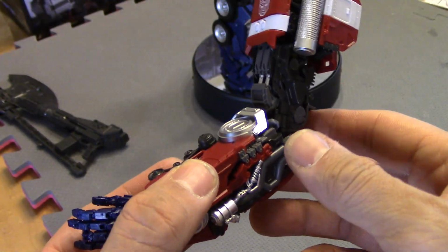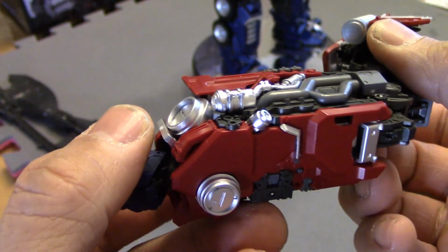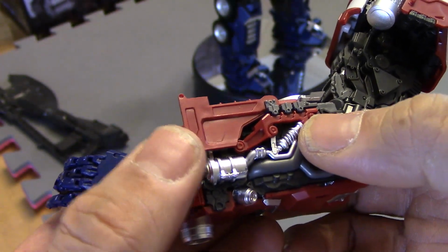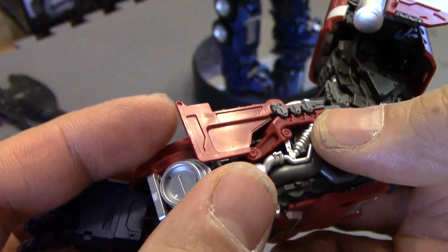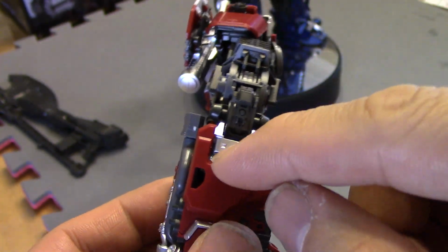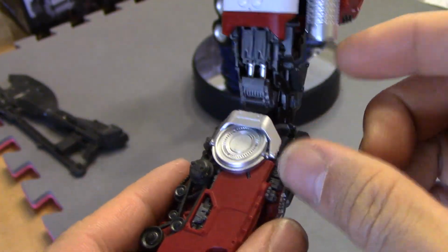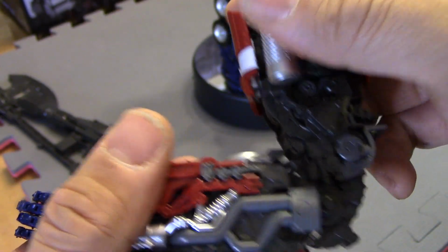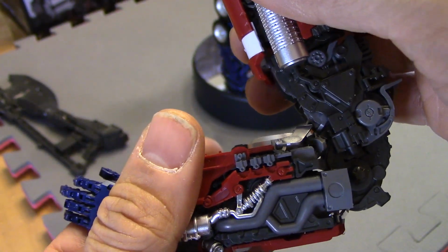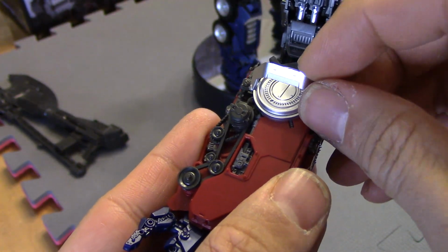Okay, draw your attention again to the arm. Again, just note all the details on this thing. All these details are tacked on one after another, over and over. It's just amazing. And all this is not lost, even though it's covered, because although you can bend this almost 90 degrees or just past 90 degrees, you can even bend it further by pulling this thing down.